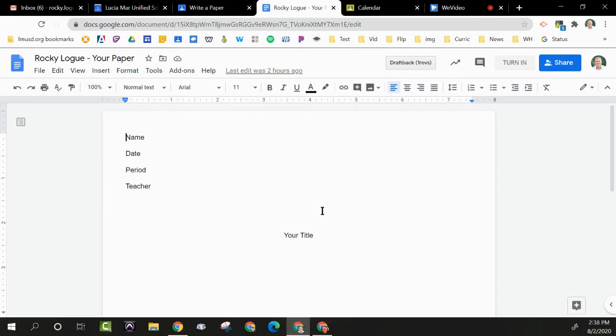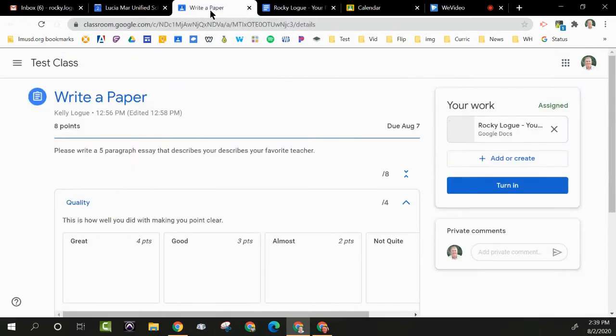We have a little dialogue. I can help them as they go. So it's really easy if I create the document for them first, because it shares it with them and it also shares it with me. But I don't always create a document. Sometimes I expect the kids to attach their finished work, and that's a pretty easy thing to do.